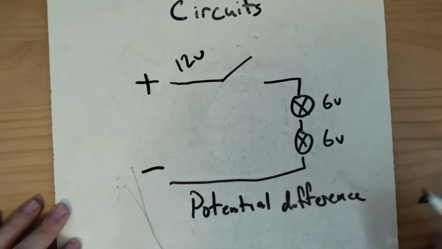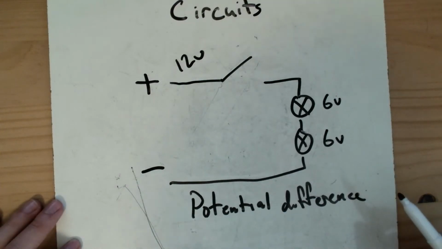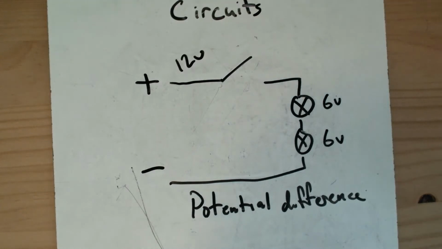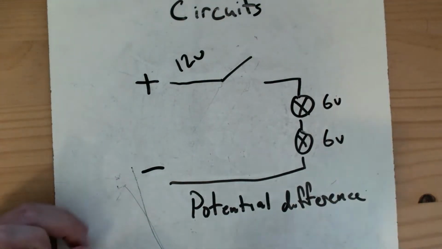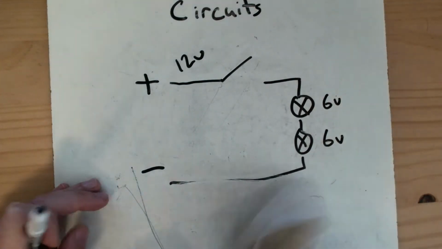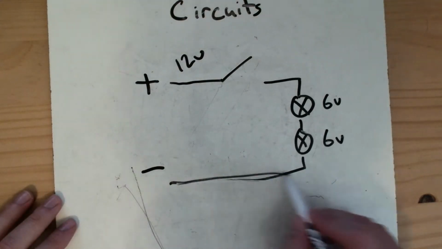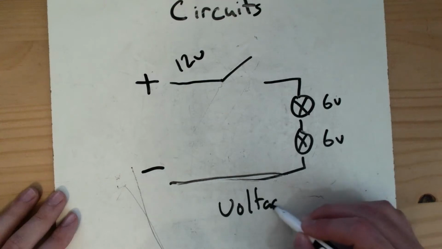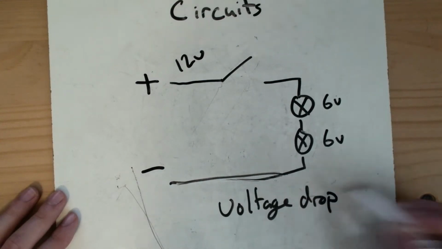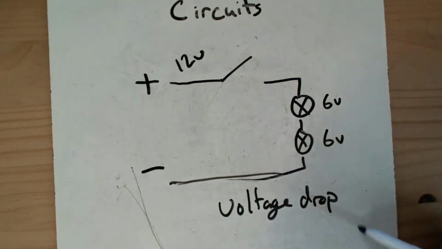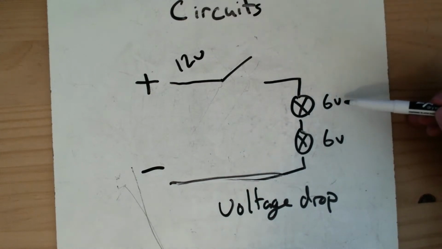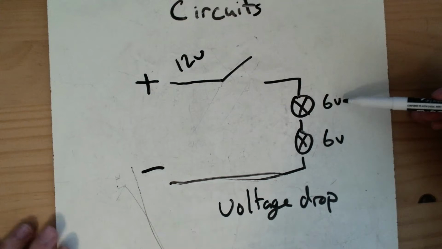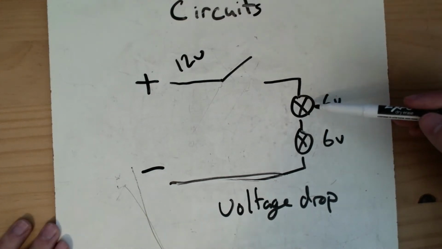That's a fancy phrase. They use it a lot in England as far as the Cambridge curriculum is concerned. However, if you take any more physics here in the United States or in a couple of other countries as well, you will see this referred to as a voltage drop. And it is exactly what it sounds like in this description. This is the amount of volts that is being used to run this light bulb. So I am losing 6 volts as I cross this light bulb.